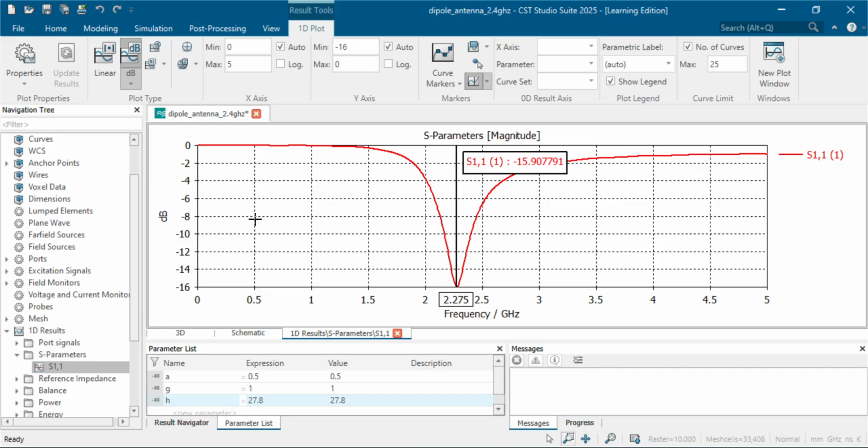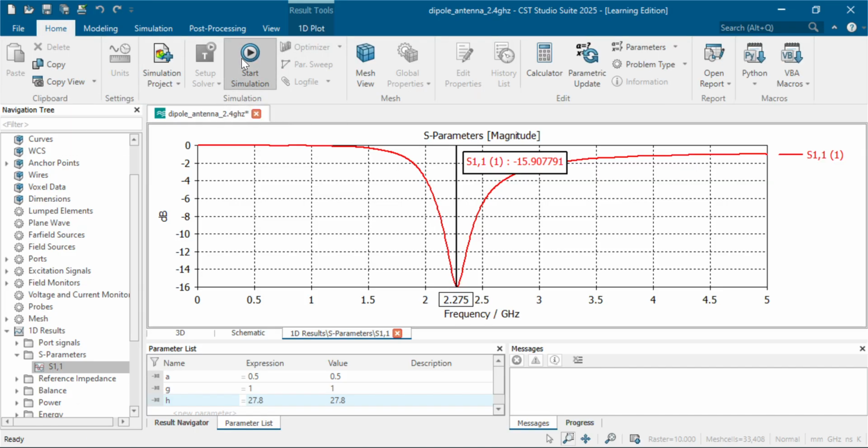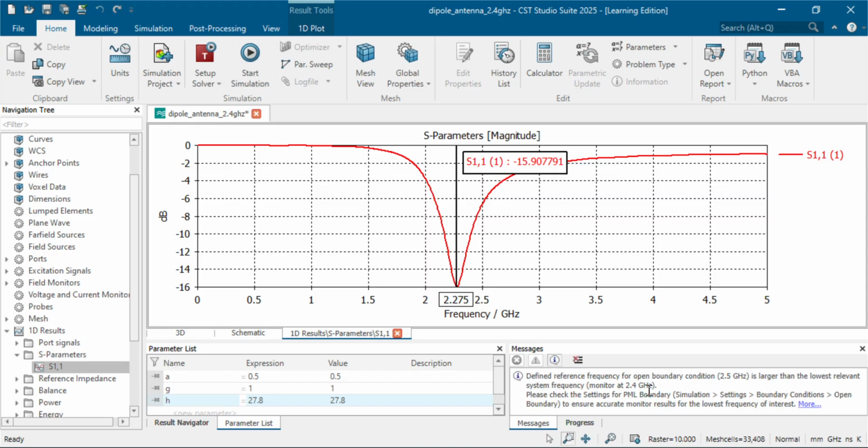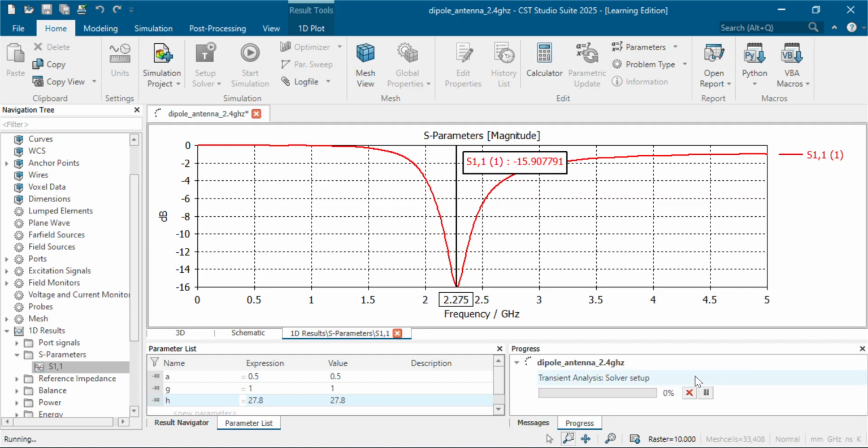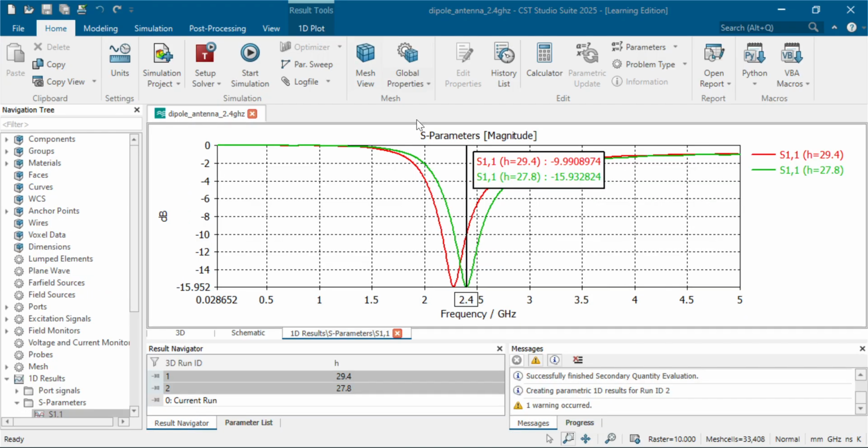Once you've done the changes, make sure that you press F7 in order to update with the changes, and we restart with our simulation. Let it go for a while. Now we return back to our S parameters.